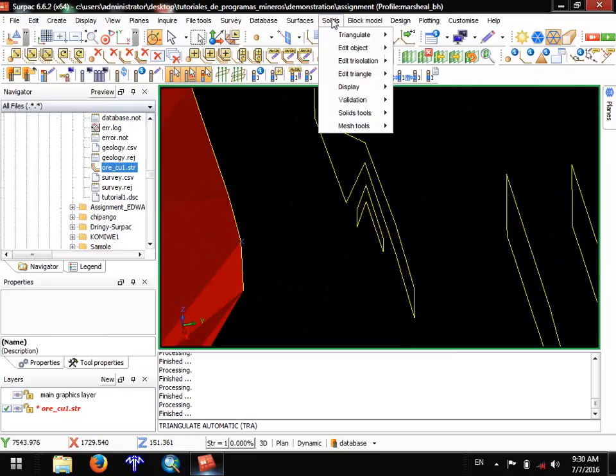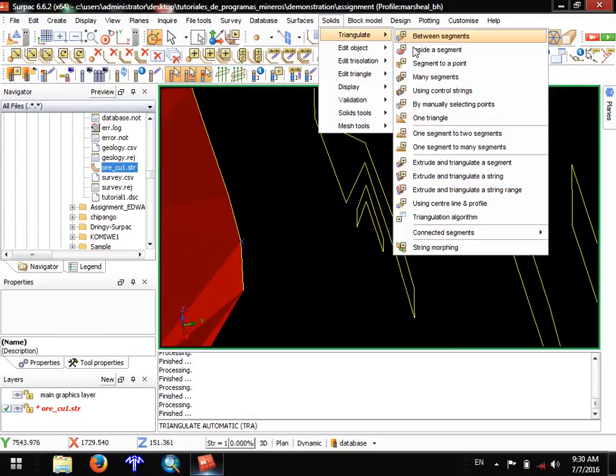Therefore, I have to go back to triangulate, then one segment to two segments. If I had more segments, for example 3, I'll go from one segment to many segments, meaning there are more than 2. They can be more than 2 segments, maybe 3.